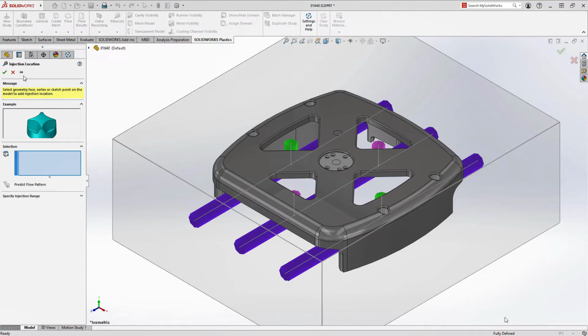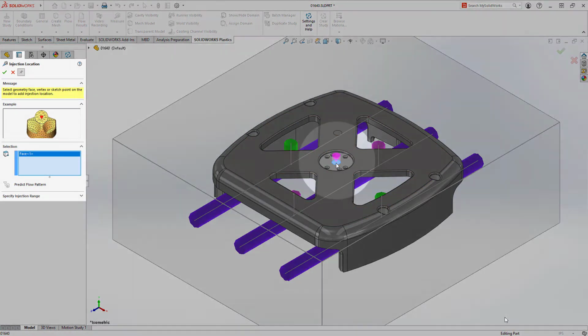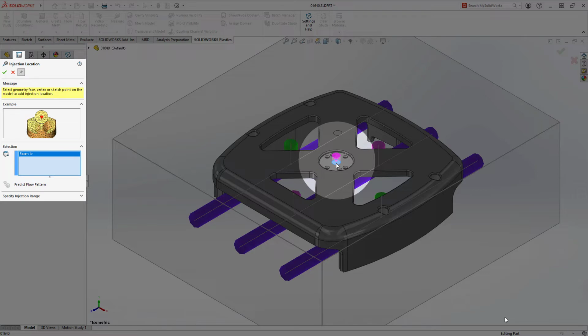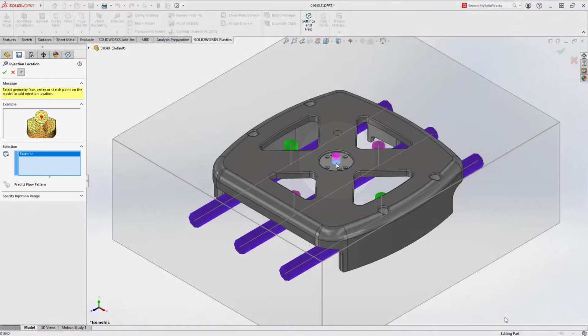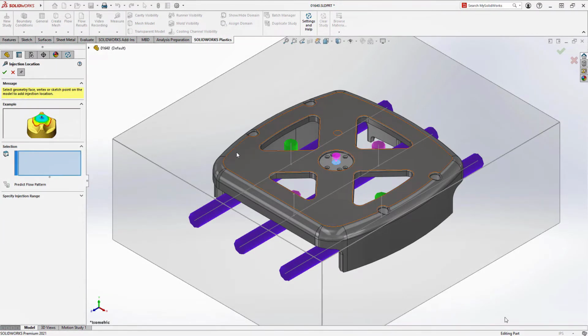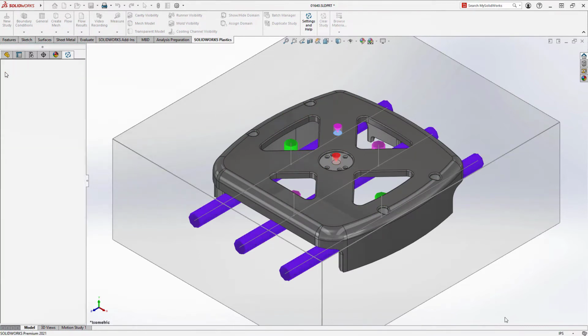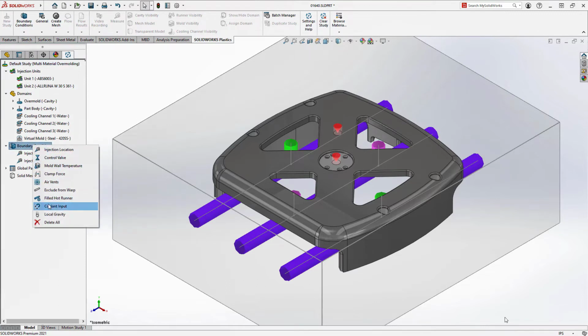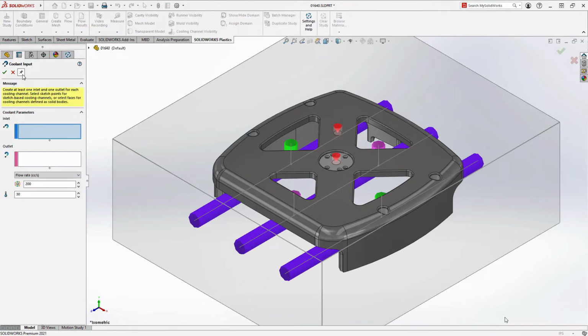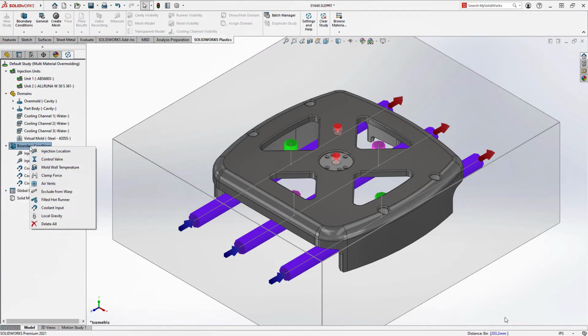And the last thing I'm going to do here in this basic setup is put in our injection molding points. And I'm going to put them right on the geometry. In fact, you'll notice here, if you've been a plastics user for a while, I never did mesh this part at all. I don't have to. I do it at the end when I run my study, like other simulation studies. So I can put the injection points right on the actual geometry of the model, which is much easier and more precise. Let's go ahead and just put in a couple of the details here, like the inlets and outlets for these cooling channels, as well as the clamping direction for my mold block.